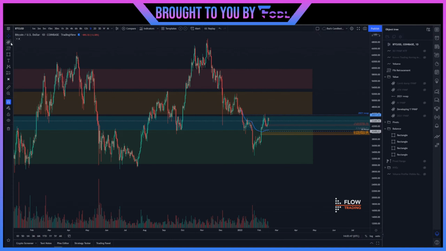For me, the signal that we are indeed bullish and going up would be a reclaim of this level here, the 2021 VWAP, so 45,500. If the price gets above here and confirms that this previous resistance is now support, then I would wait to see a confirmation of that, meaning the price curling up again, and I would enter long. This could be a very slow progression, or it could be very quick. But the longer we stay here and the longer we consolidate, the more explosive the move will be. Volatility is at an all-time low.